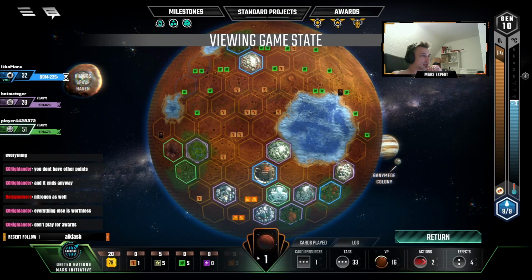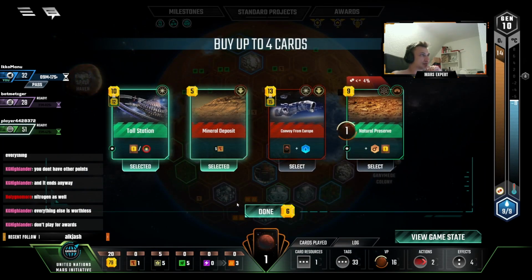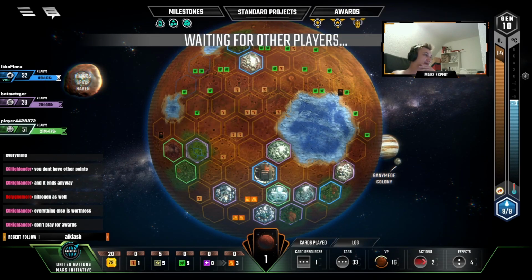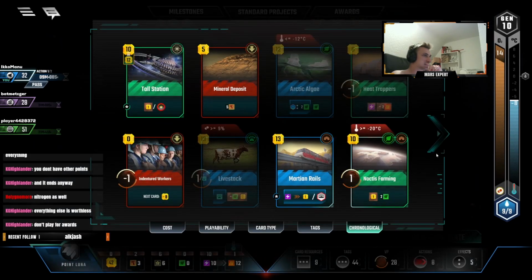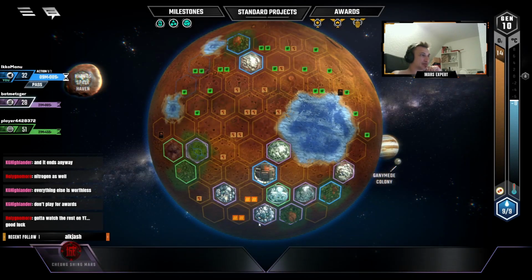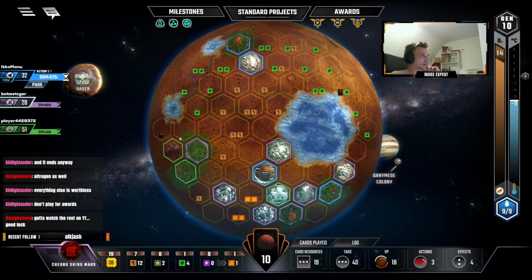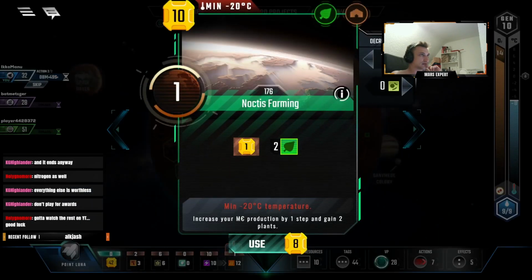Let's see. UNMI has how many cards? Only 1 card on hand, though. Yeah, I'm keeping it. He has only 1 card on hand. What's the chance that that's a space tag? I mean, he can get one in the draft here, but still. Let's do. Before he uses ants on me, let's use up my psychrophiles. Psychrophiles and just, let's sell once.